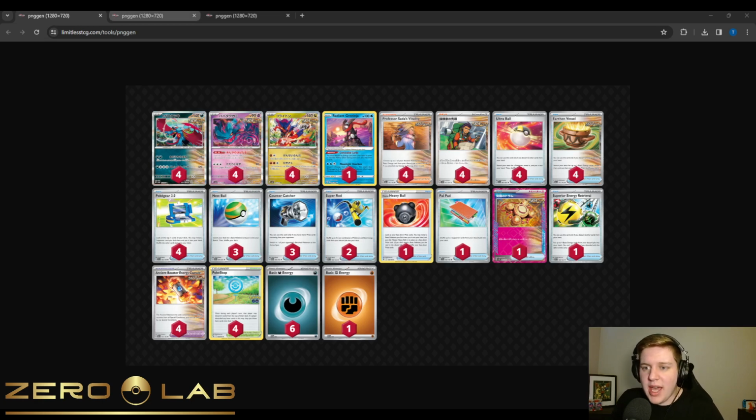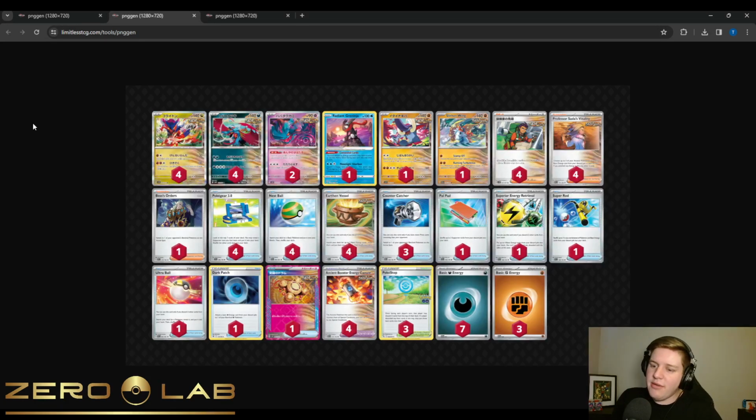Moving on, we'll look at another example of a more one-prize version of this deck. Some of the counts are a little bit different in here. But the theory is the same. We're playing 4/4 of the Moon and the Koraidon, cut down to 2 of the Fluttermane, but we are playing the Slitherwing and the Great Tusk.